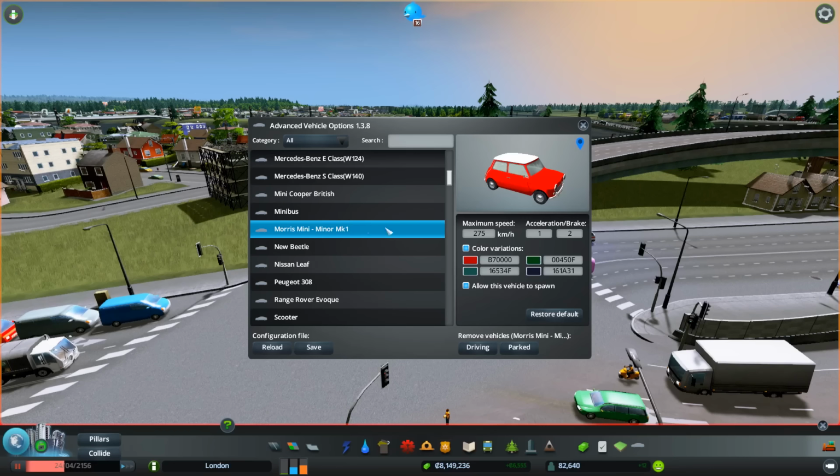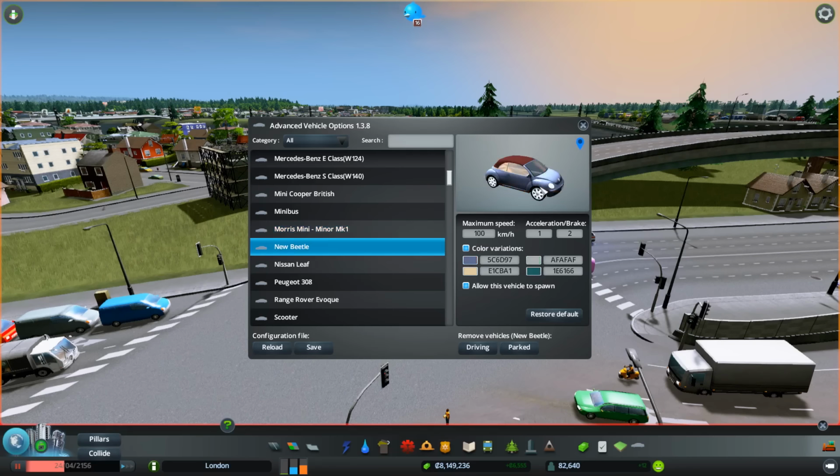This is the old style Mini, which you do still see driving around. So we'll take that. Which apparently can do 275 kilometers per hour. Like, what the hell? And I like that they've got it, though this should be darker. This should be British Racing Green, really. We've got the new Beetle, and you'll see tons of those on London's roads.